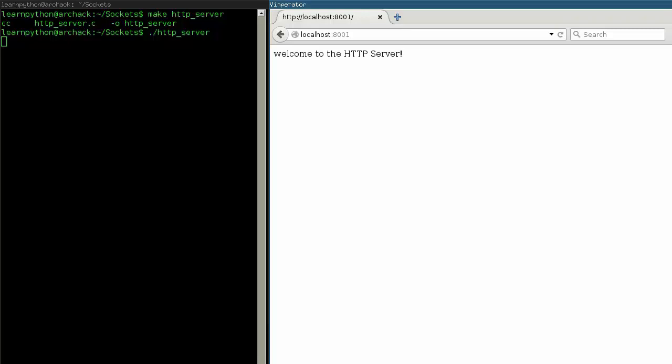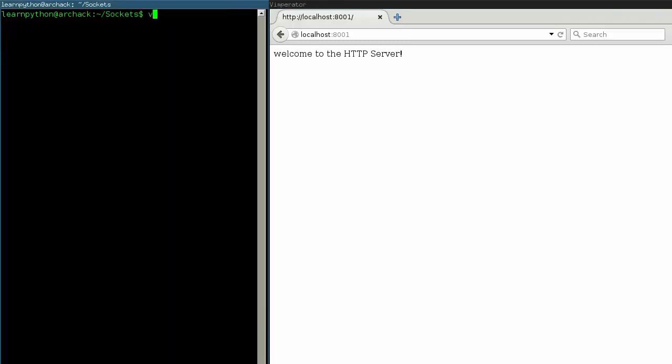So if we go ahead and change that HTML and reload the page, the appropriate thing will also get served. As you can see, when I hit refresh, our server is actually serving the content from that file.